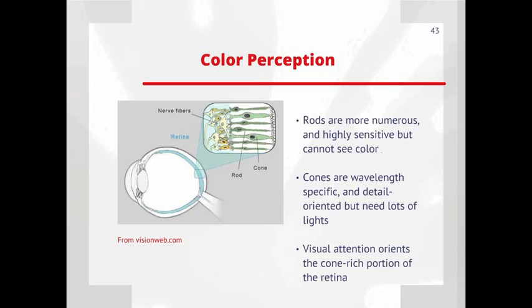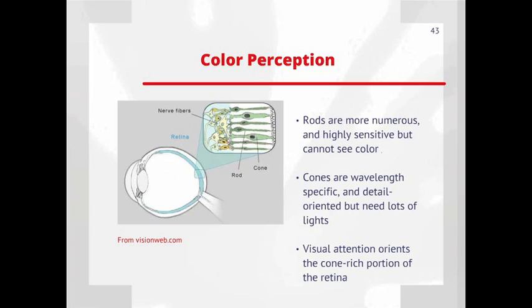But they can't see color. They're a little too narrow to do that. And the cones that we have in our eyes, there are basically three different types that are sensitive to different wavelengths and help us perceive colors. But they need a lot more photons hitting the eye to be fired. So we can really only see color in light. If you have broad daylight, you'll be able to see color very vividly, but at late night or in very dimly lit scenes, our rods are active and our cones are not.